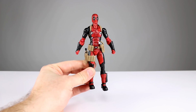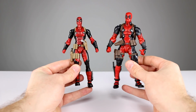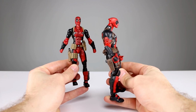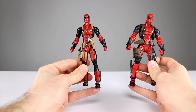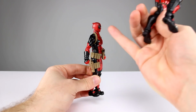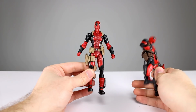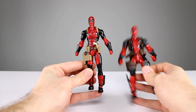But it's slightly more appealing than this guy, because as you can see, this guy's built like a gorilla and barely looks human at all with a tiny little head, and you know the problems. We've been over that. But this guy looks like a little kid's cartoon version of Deadpool, and just a whole bunch of bad engineering, and the faces don't fit. Mine is particularly bad because the faces fall off all the time, but they don't fit anyway. There's just so much wrong with it that it's like, don't bother buying it.